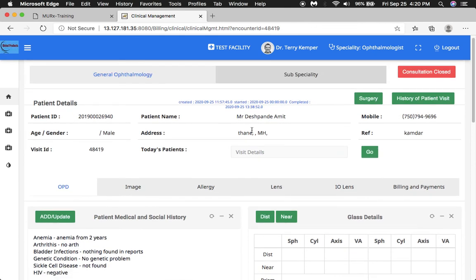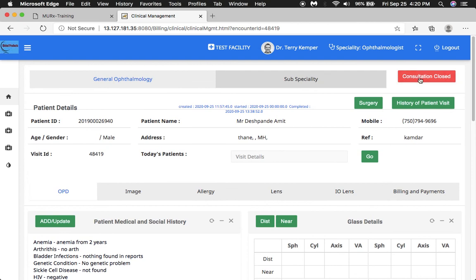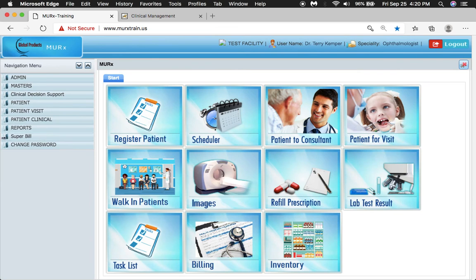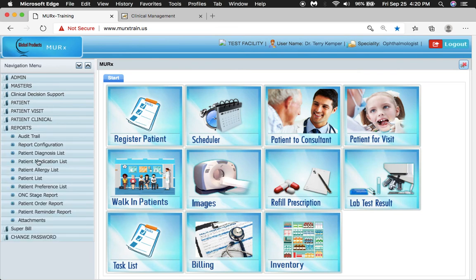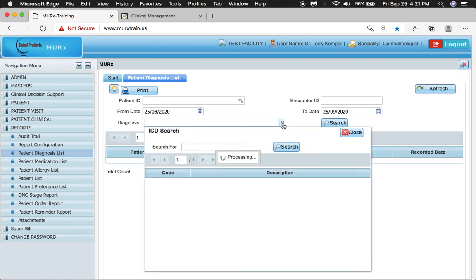Once all the details have been saved and recorded, you need to close consultation so that the current visit is closed. Then next, reports are also generated in MURX, such as patient diagnosis list. The list of patients based on a specific diagnosis is generated from within the software.